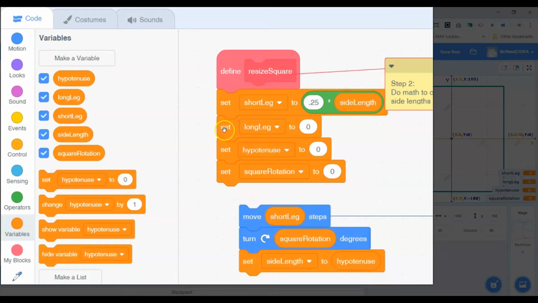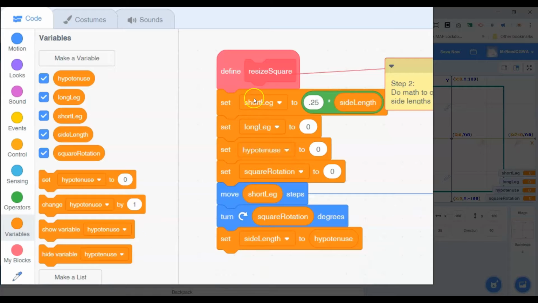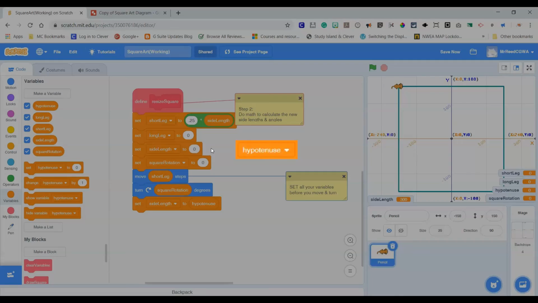Once you have those 4 blocks right there, we can pick this up and connect it. So we've got all this together underneath your Resize Square. At this moment, you have math going on right here. These right here, you can leave blank for the time being. In the next video, I'm going to give you a few more tips about doing math in your code, and then you can fill in the blanks in those squares.